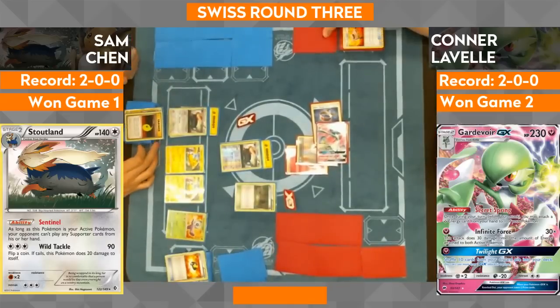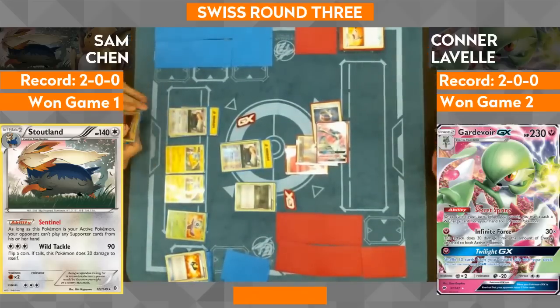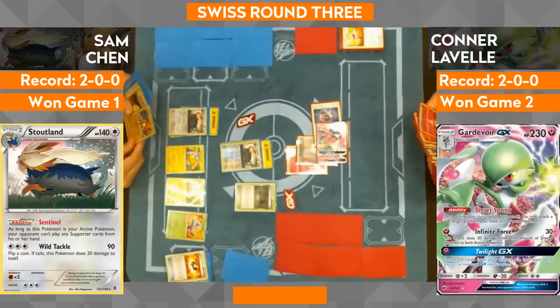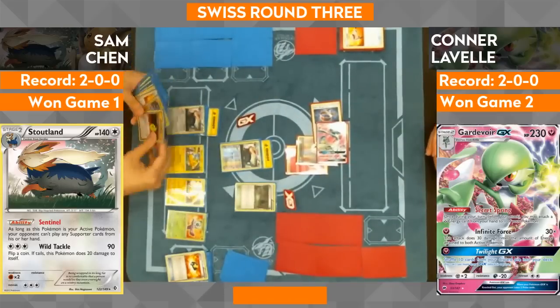It looks like if this game finishes by time, then Sam is without a doubt going to win. And now the thing is, will Sam deck out before Connor? So he might actually have to play a little bit of cards. And if he has to N, that'll make this go on longer. And I don't know if he wants to do that. Absolutely not. Although, I think they'd help.